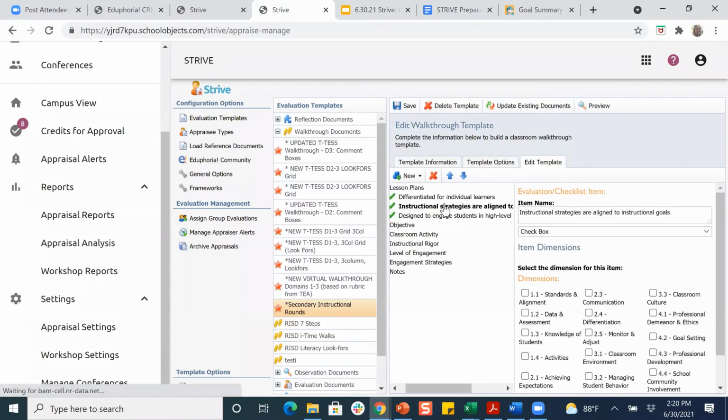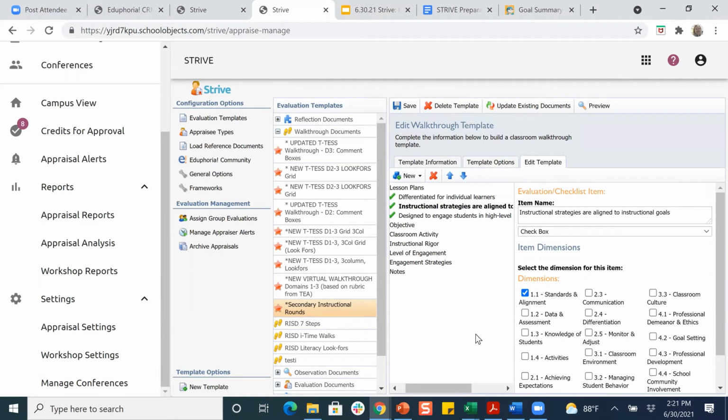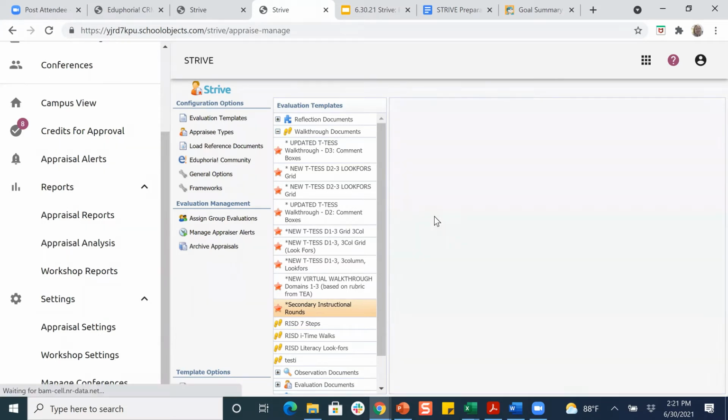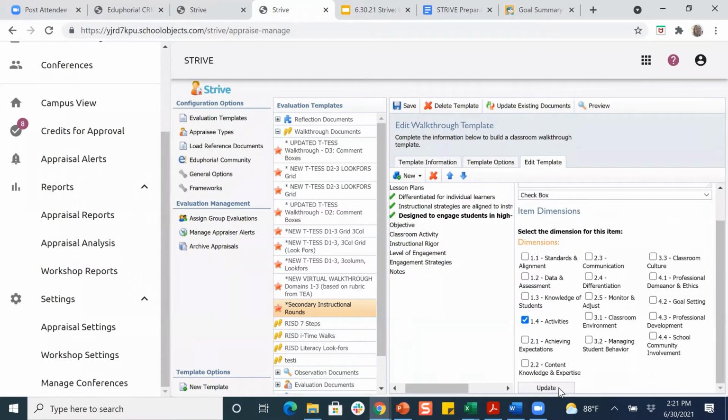When I look at instructional strategies are aligned to instructional goals, I might determine that that is standards and alignment and update that one. Again, this would be a conversation to have with your team to make sure that you're in agreement on the interpretation of how these elements relate to the T-TESS dimensions. But if it's engage students in high-level cognitive activity, I'm going to say that's 1.4 activities and update.